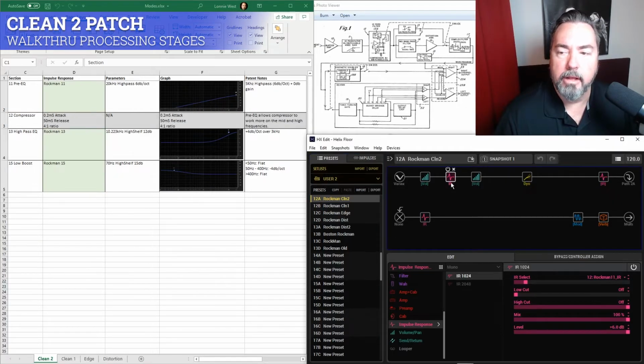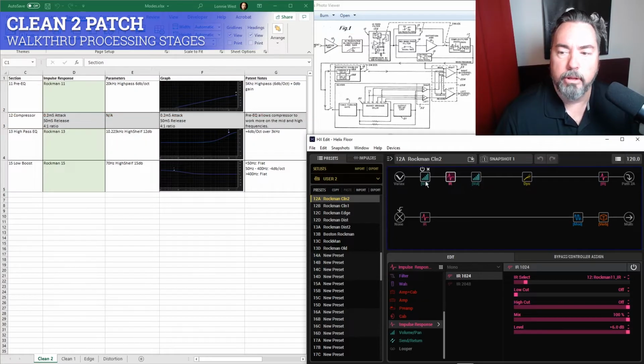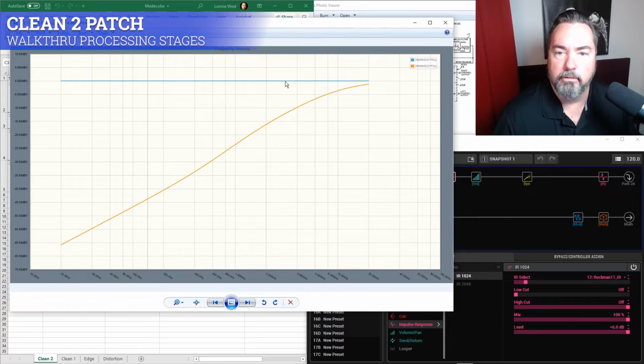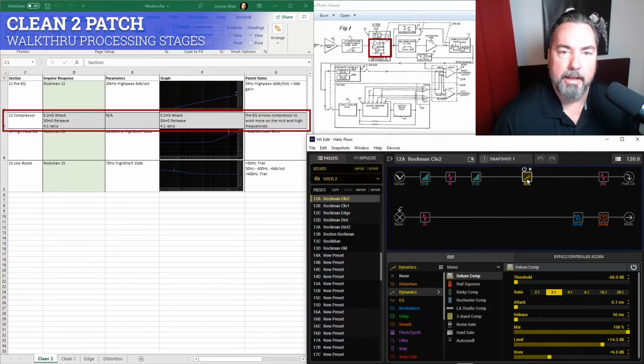So looking at the patch, I've created impulse responses for these EQs. So you'll see that the first one is the Rockman 11 EQ, and this kind of comes from his original patent schematics of block diagrams. We use gain stages because this EQ has such a significant roll-off like this. There's not much signal coming out of this EQ because it is so extreme. So we boost it before it goes in, we boost it before it comes out, so we have enough gain to actually hit our compression and have the compression work.